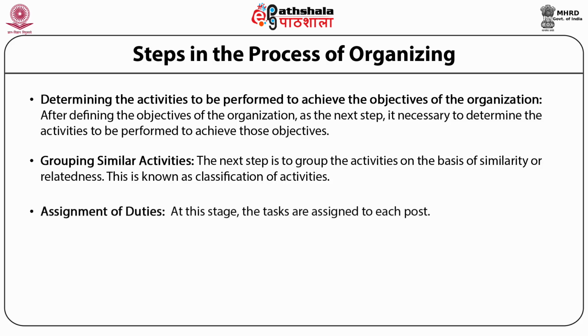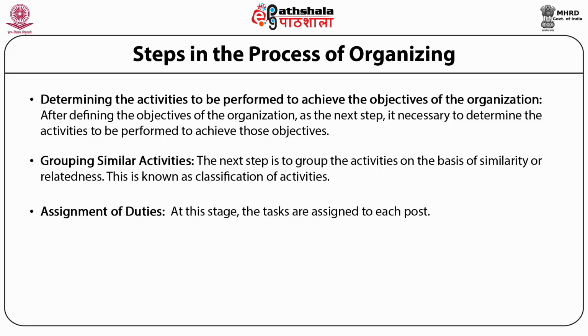Third step is assignment of duties. At this stage, the tasks are assigned to each post. For example, the purchase of raw material and manufactured goods will be assigned under the purchase manager. In the same way, the finance manager will be given the responsibility of making financial arrangements. While assigning these duties, it is important to match the nature of the work and the capabilities of the person to whom the work is assigned. Also, necessary authority is assigned to them for the performance of work. It is necessary to avoid conflict and confusion and to ensure that work is performed as planned.